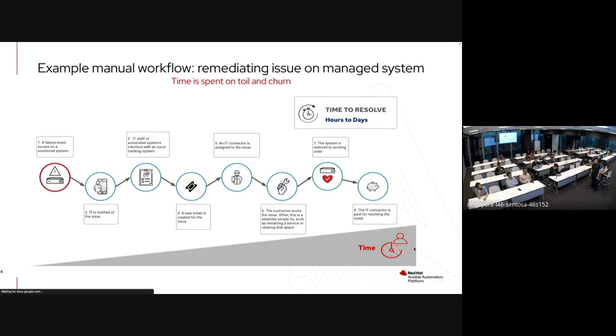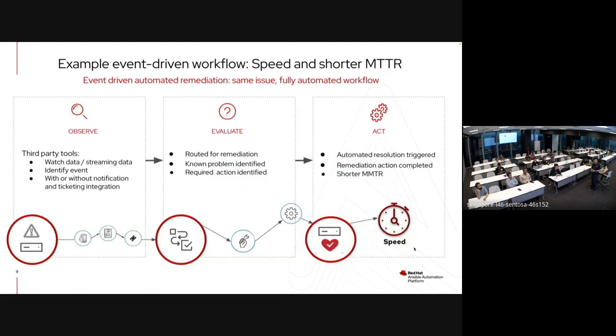But if you were to use an event-driven workflow, right, you can actually have a shorter mean time to recovery. And what's going on is that we can have third-party tools that can do observations. We may be watching or monitoring streaming data. We can identify the event and then try to figure out the signature that we are trying to recognize and route it for remediation by doing the evaluation. And after that, we are able to then automate a resolution to fix the problem. This is often much faster than just relying on the manual method.